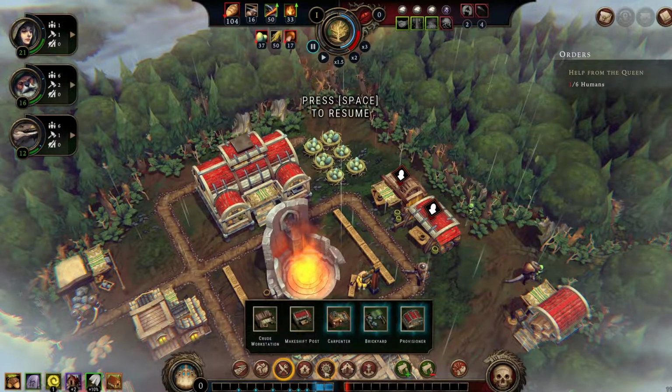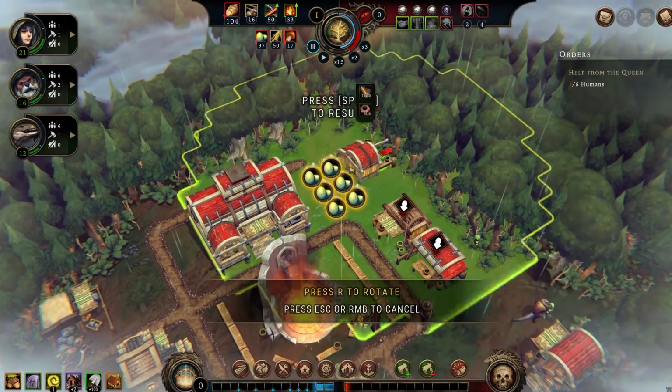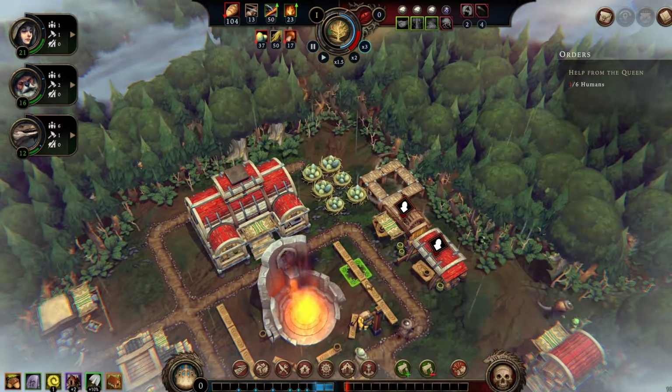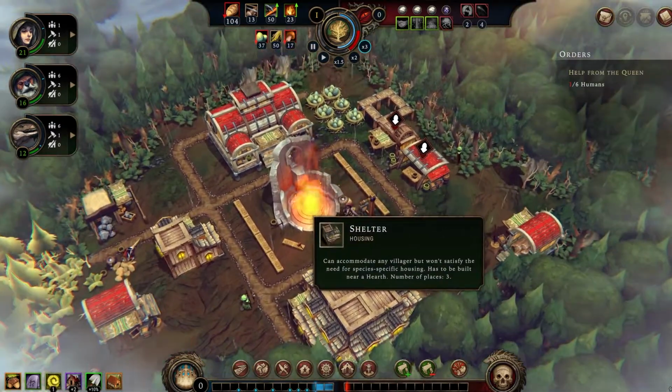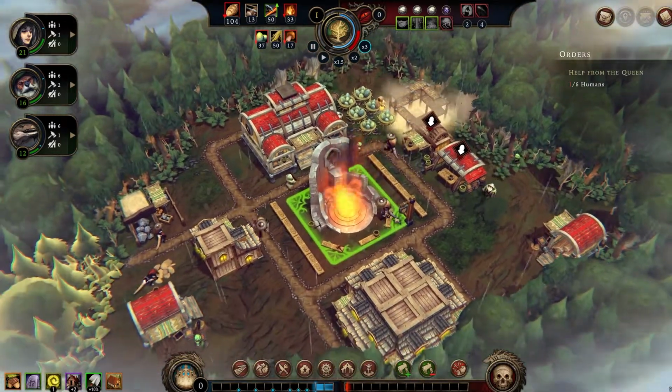Also, eggs are useful for pies, so I think what I'm going to do is go back to farms. Scavenger gets eggs and roots. We're going to go ahead and start gathering. I've got, looks like 4 people total who need a job, so this is actually perfect.